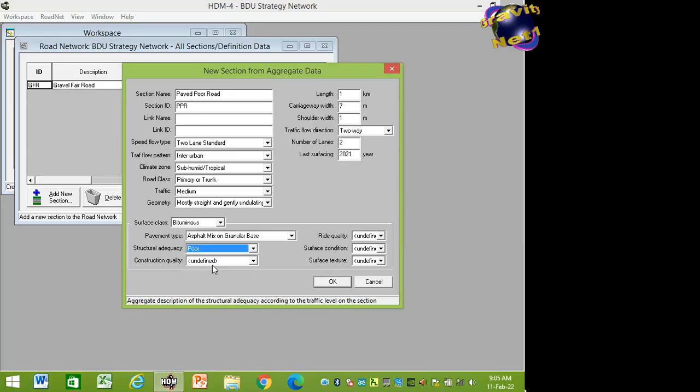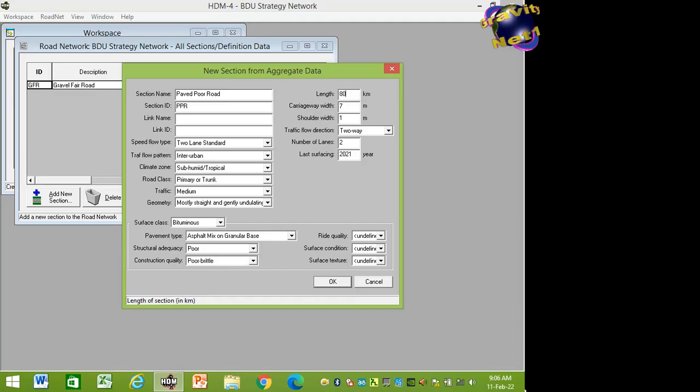The structural adequacy, it is poor. That's what we are dealing with. Construction quality, we saw fair brittle, fair soft, poor brittle yesterday. So let's take poor brittle.